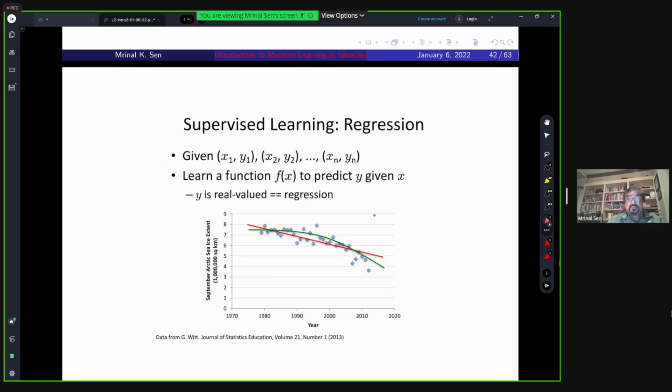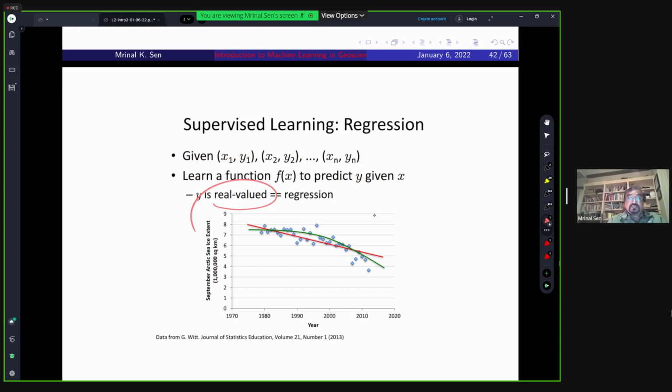Now, regression is the method where we're actually using data that, say, for example, is real valued. I just already mentioned this to you. This is very different from the data set that I showed you earlier in the classification. Classification data are like 0 and 1 or plus 1 or minus 1. But in this case, it can take any real valued function where you can fit a line or you can fit a polynomial, and you can use that for prediction.